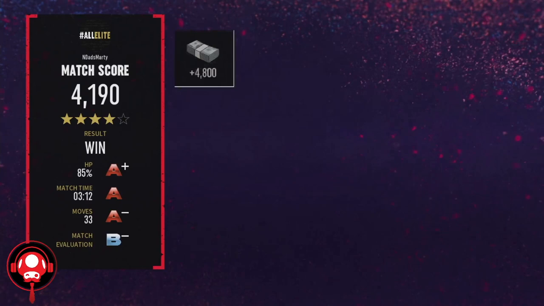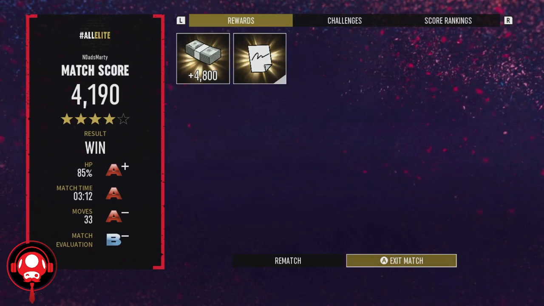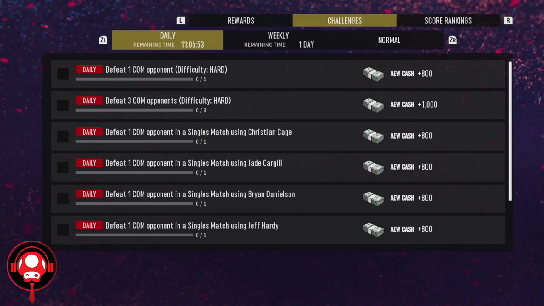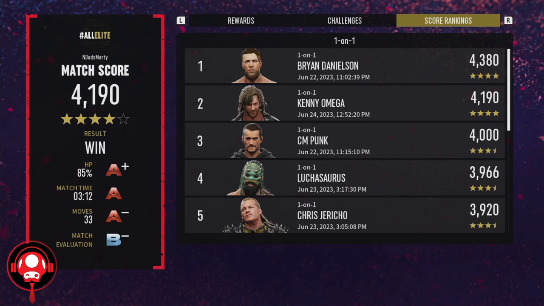You see, we got A plus for health, A for match time, A minus for moves, and match evaluation of B minus, which gives us the AEW cash there, as well as when you defeat a wrestler for the first time, you get their autograph on their profile. And you can see if you completed any challenges, and you can see who you did best with. I've played several matches here. So exit that.